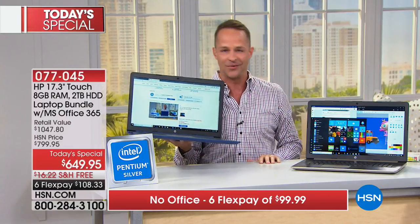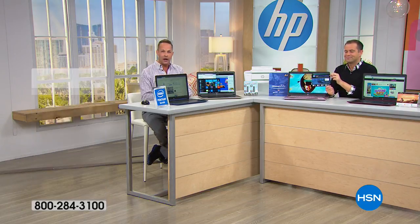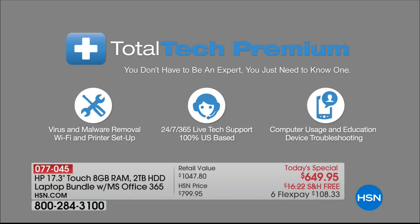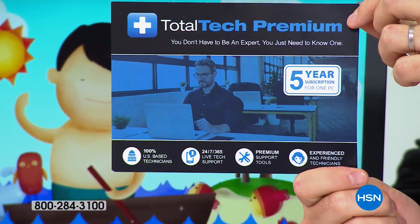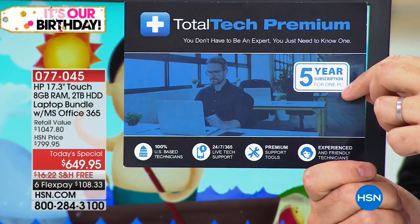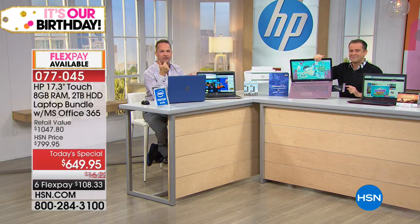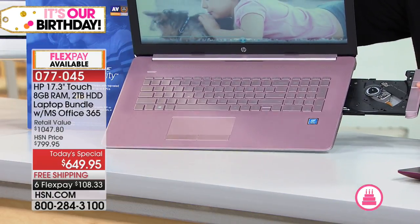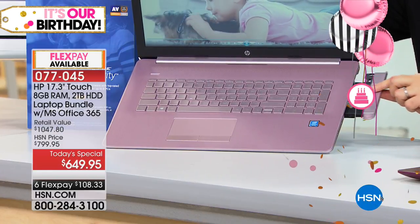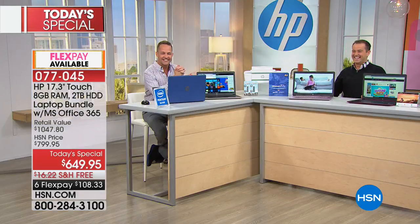The optical drive is not just an optical drive — it's a full DVD and CD multi-layer drive, meaning it will not just play data, songs, and movies, it will also burn all of those things for you. Robin says this is her first experience with a touchscreen laptop. Aaron asks if she has a touchscreen phone — she does — so she has a taste of how much easier electronics are to use when they're touch screen.